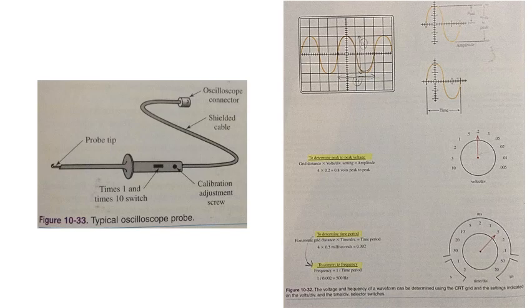The two switch settings are usually marked X1 and X10, which means times 1 and times 10. When the slide switch on the probe is set at times 10, the voltage reading on the grid should be multiplied by 10. When the probe is equipped with a multiplier such as times 10, then the probe is referred to as an attenuator probe. The times 10 reading is due to an internal resistor that is connected in series with the probe lead.